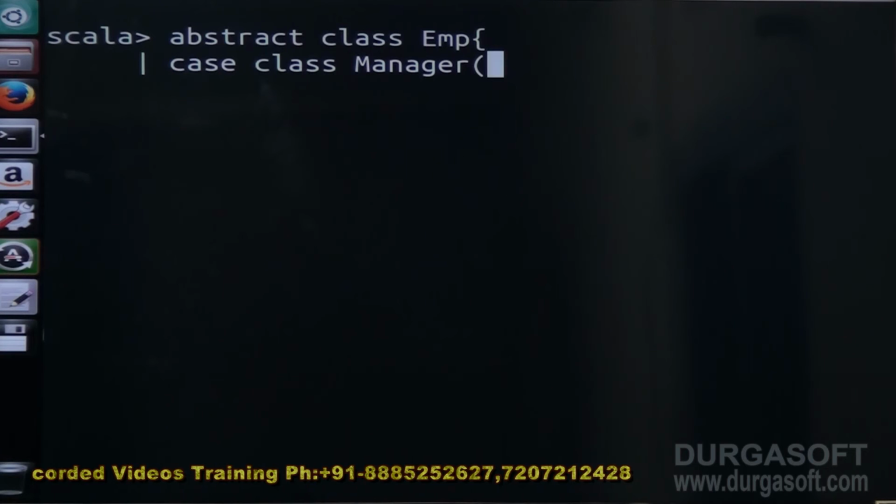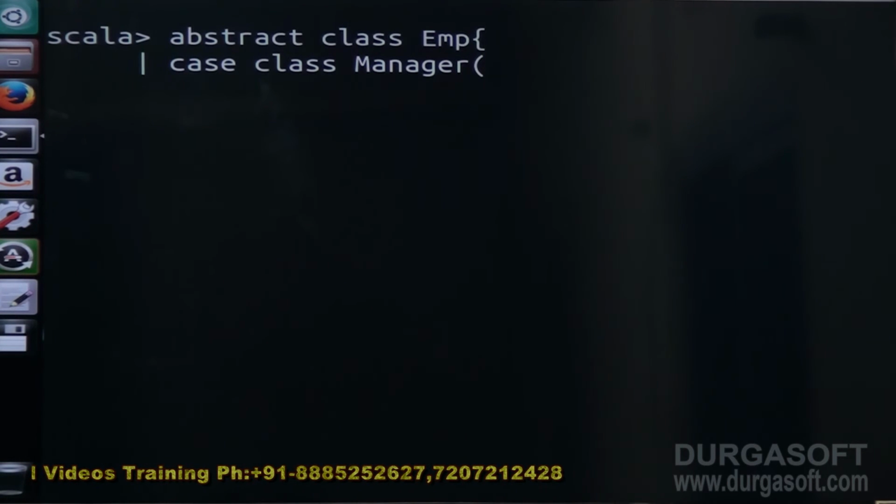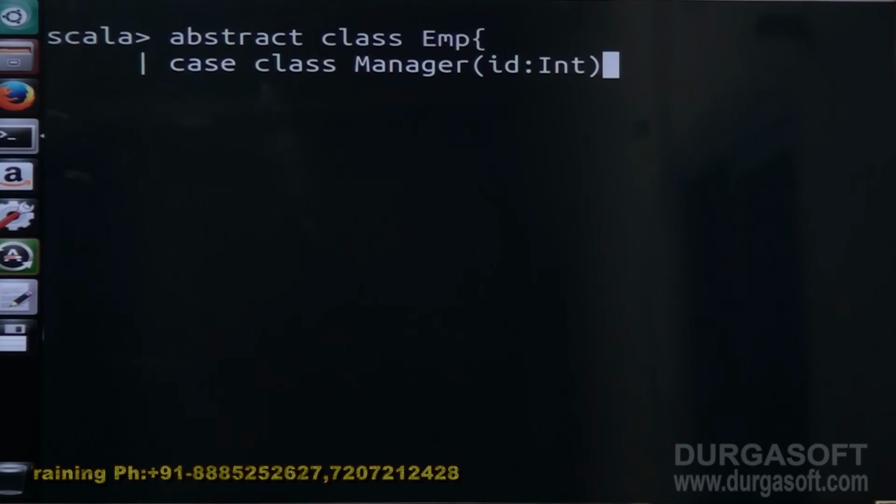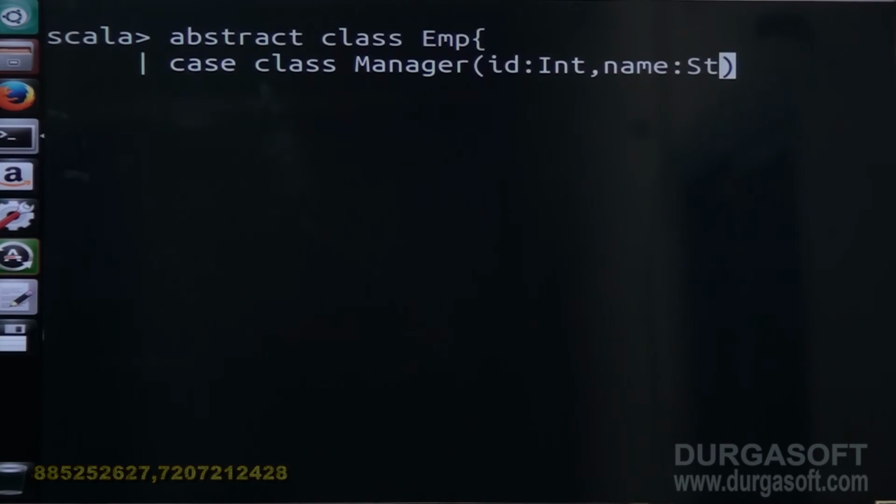As a manager, I have an ID, an integer, and let us keep ID and name. Name is a string.